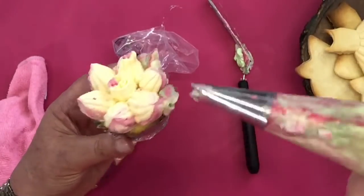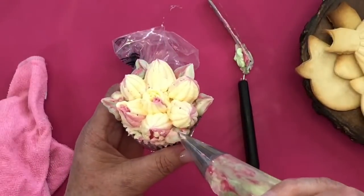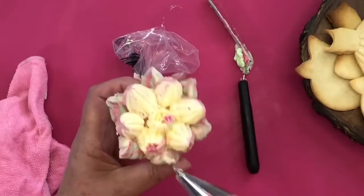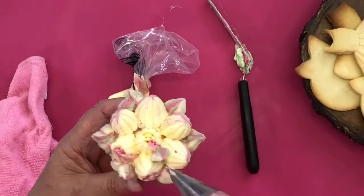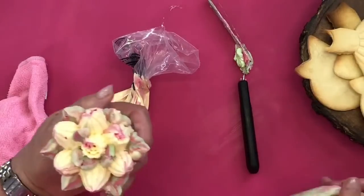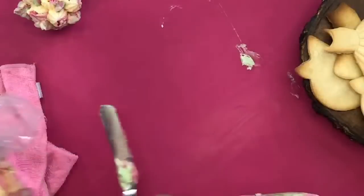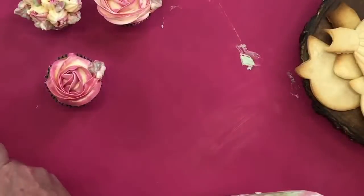Actually, I think they look really nice. They do look pretty, don't they? Believe me, I haven't created them because I knew how to create them. It's going to be one of those nights tonight, isn't it? So we've got that one there. Just bring these over here so that you can see what we've done so far.